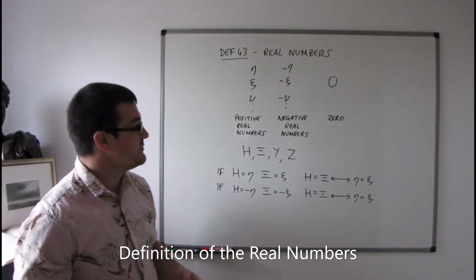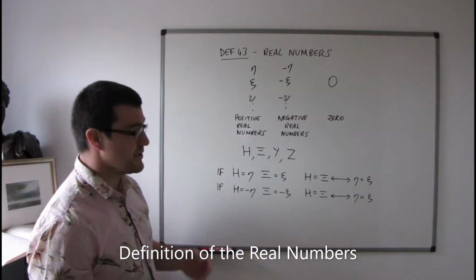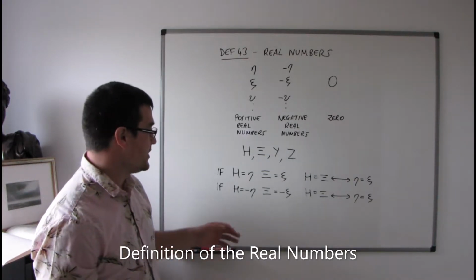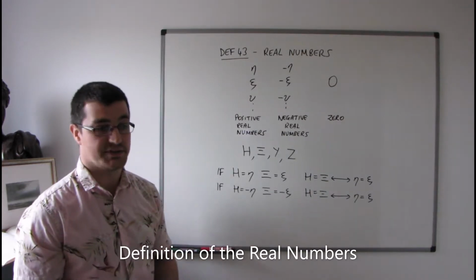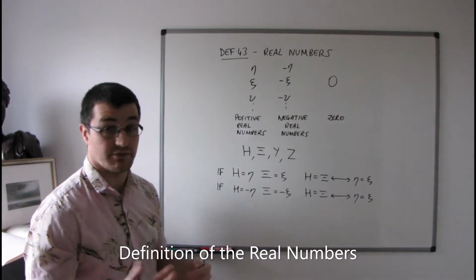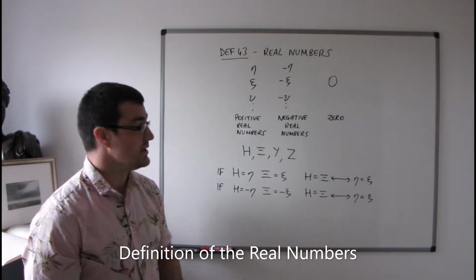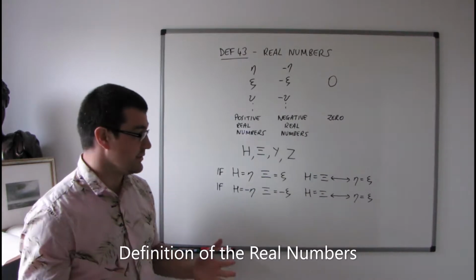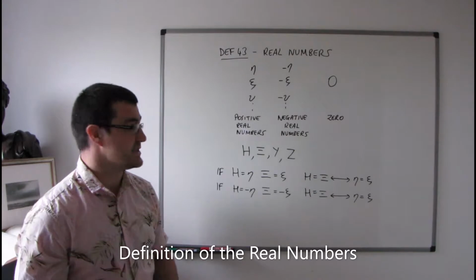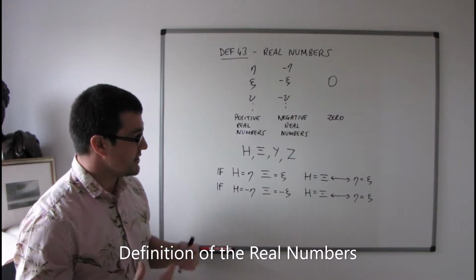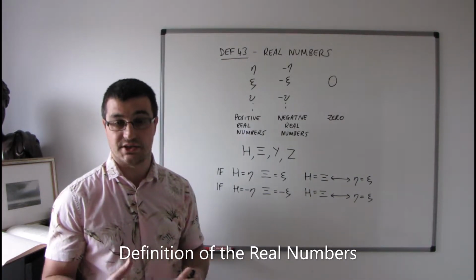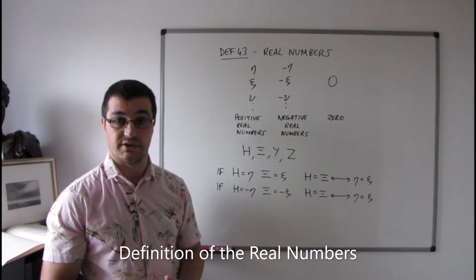The next three theorems in this section in Landau's book, so I think theorems 163, 164, 165, would just show that equality of real numbers is a reflexive, symmetric, transitive relation. In other words, an equivalence relation. But they're trivial theorems. In fact, Landau doesn't even give any kind of explicit proofs of them. So that's the definition of the real numbers. The next part for us is to go through the ordering of real numbers.